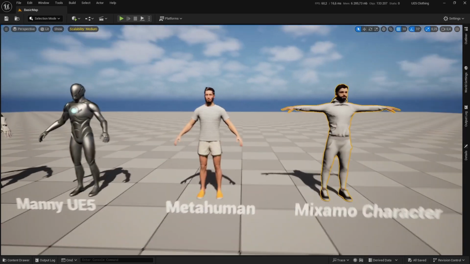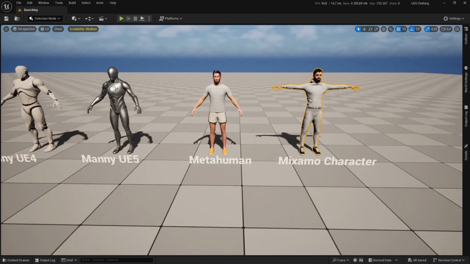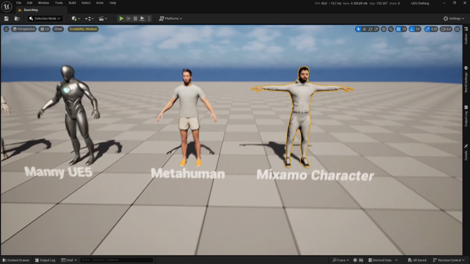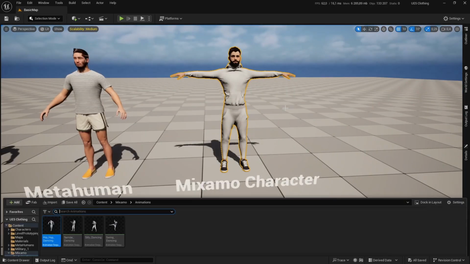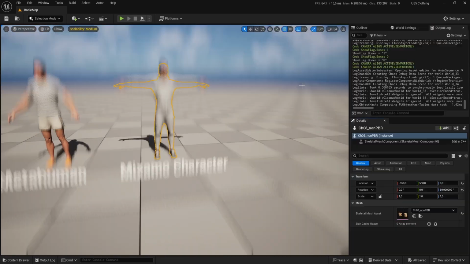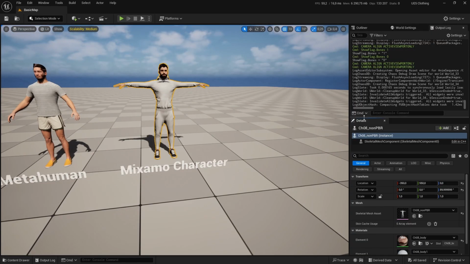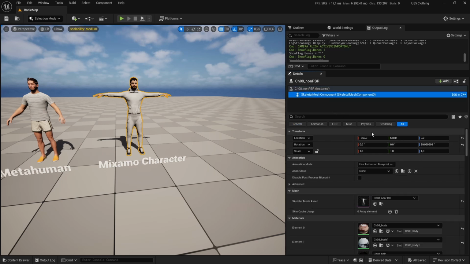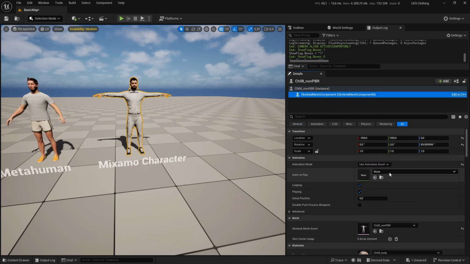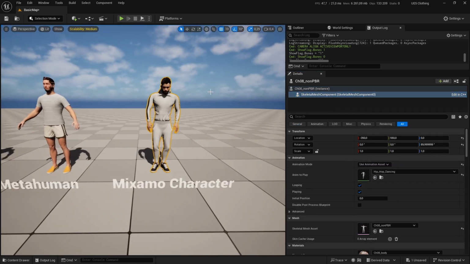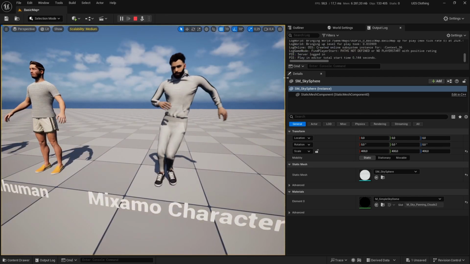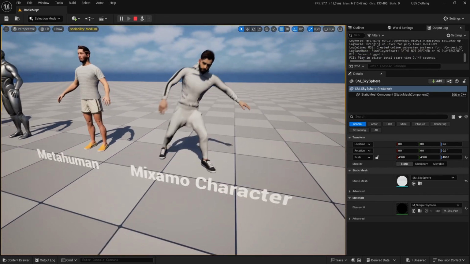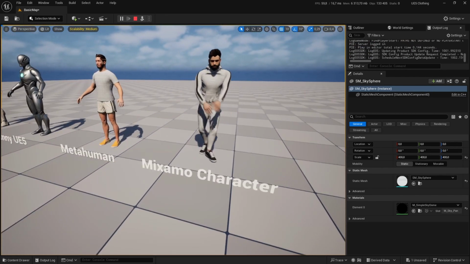So let's imagine a scenario where we want to transfer an animation from our Mixamo character to those from Unreal Engine. Let's make him dance first. I'm going to Details, I'll pick Skeletal Mesh Components, then Animation Assets, and I'll go for Hip Hop. There are no issues with the animation, as expected.